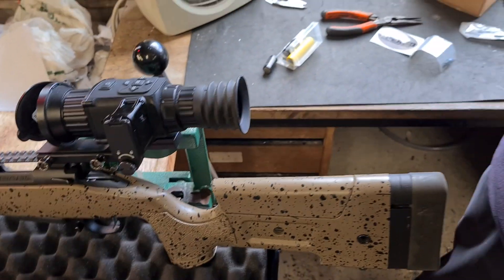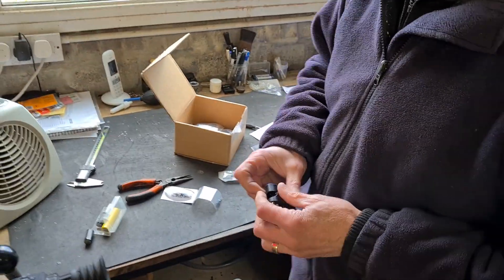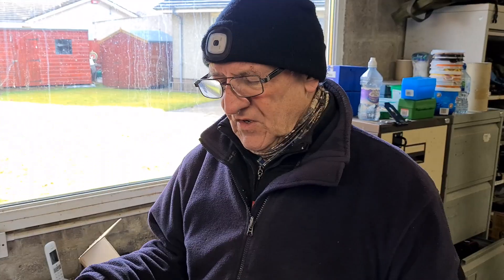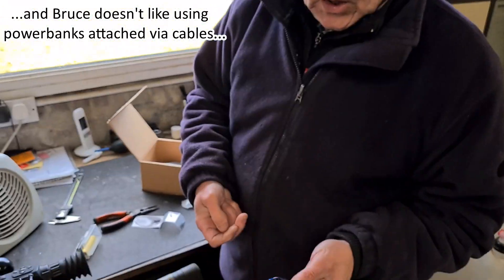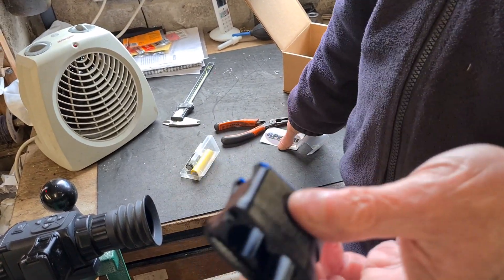Well, what I found is that at the back of your life with the standard CR123A batteries, the run time is about one hour forty to one hour forty-five. If you're using it in rifle scope mode where you're not switched on all the time — just switching on for the shot — it's not a big issue. But if you're using it in spotter mode where it's on all the time, you've either got to carry a power bank or spare batteries, because the batteries don't last very long. Another solution I've just found is from the United States — a 3D printed battery extender from a company called Apex 3D.